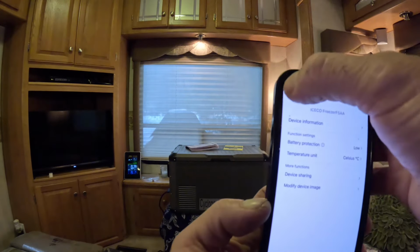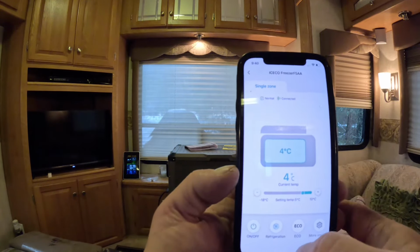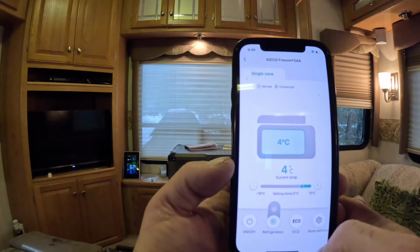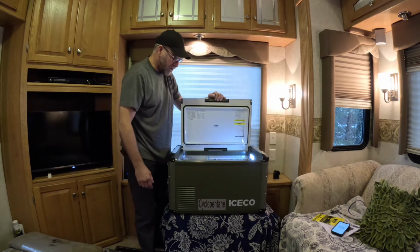Confirm. Back. And there you go. So, refrigeration, I have it set on refrigeration. Eco mode, on and off. Here's the door. Here's the handle. You lift it up here.